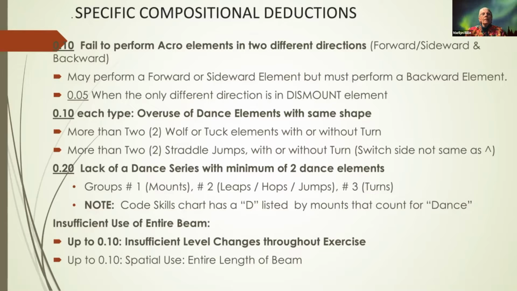The 2/10 is lack of dance series with a minimum of 2 dance groups 1, 2, and 3. Sometimes we have difficulty thinking about where the mount is, is it dance or acro? And so the code has a D listed by any mount that counts for dance, and the other ones are going to be acro. We also have insufficient use of the entire beam. 1/10 is insufficient level changes throughout the exercise, and another 10th is spatial use, entire length of the beam.